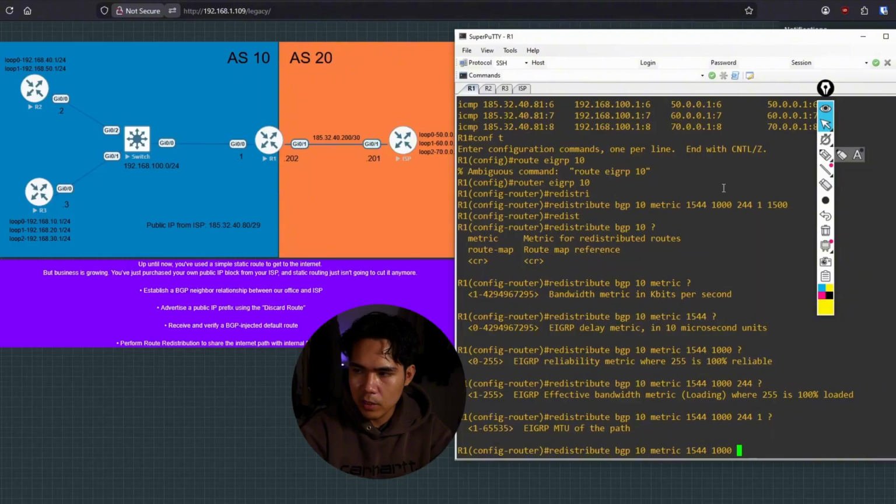So I'm not gonna press enter since we've already done it before, and then that's it. We've basically converted the BGP routes into EIGRP routes.